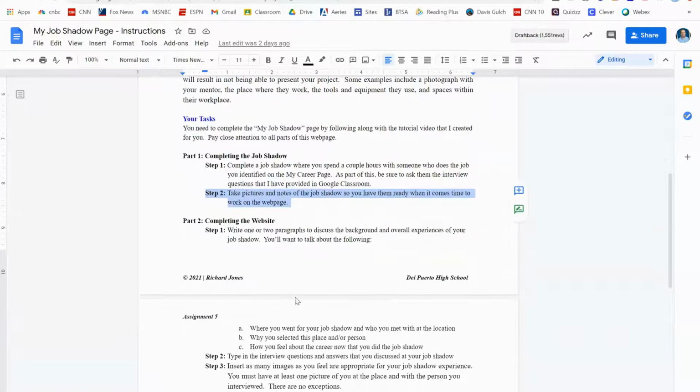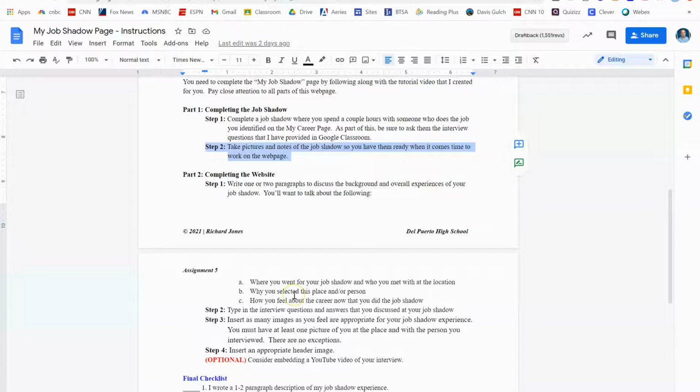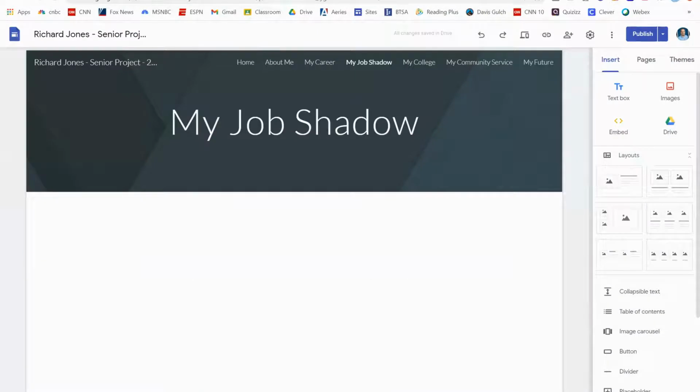As far as completing the website, I'm going to take some time now to explain to you how you do the website itself. And again, you can lay these out however you want. I'm simply going to show how I usually ask people to lay them out. So let's go to our blank page. What I've done is I've typed up all my responses in a separate Google Doc, kind of like I've talked to you about on the other pages.